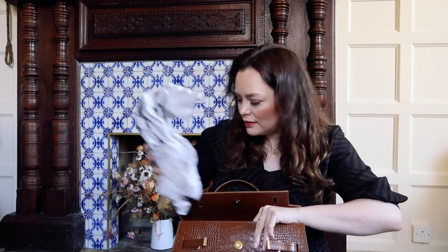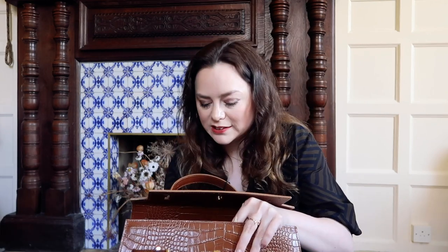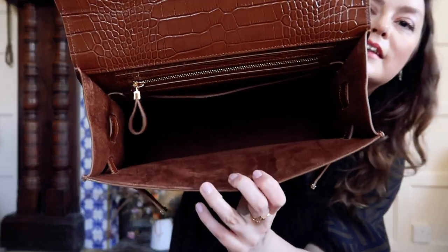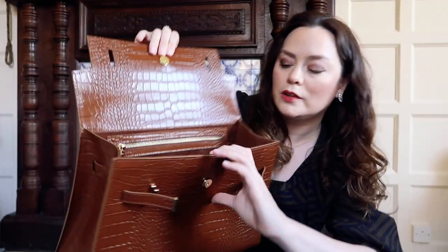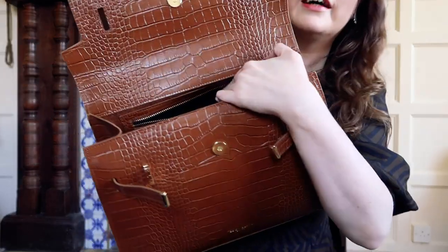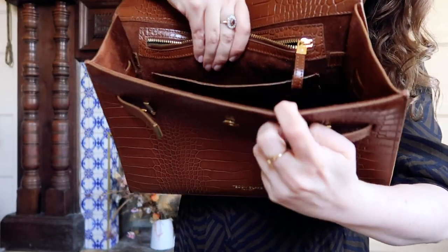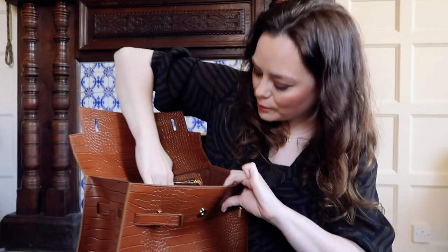I'm so pleased I went for quite a big size, actually, because I do carry a lot in my bags. And there's a longer strap as well — that's really nice. Oh, it's got a really nice finish. It's got a lovely suede finish on the inside, which is so nice. I do like that smell of the leather. And there's a zip pocket, which is really handy — I always like to have a zip pocket on the inside. And then there's another pocket too, just below the zip — just an open one — but that's really nice.